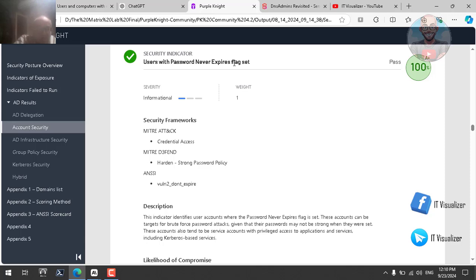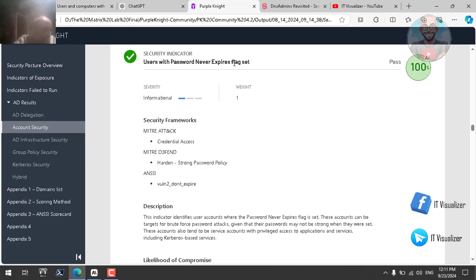Why in the first place we have this option, for example, checked for the service account? Because if for any reason this account reached the maximum password age, it will stop, okay, until you change the password, and every service and application depending on this account will stop. So this is not an option. We need the applications and services depending on the service account or the application account to be running 24/7. So this is one thing.